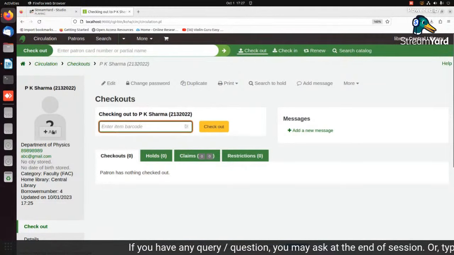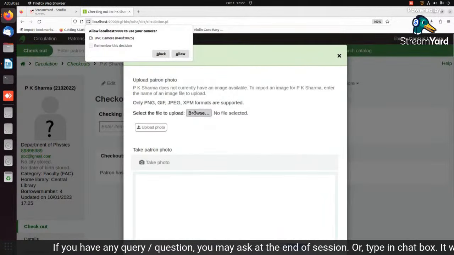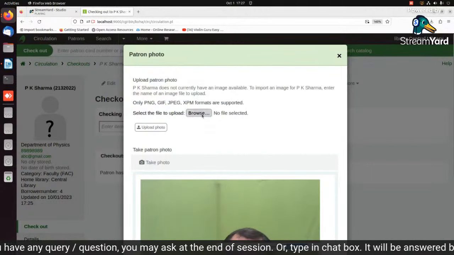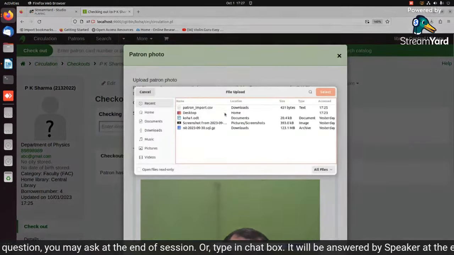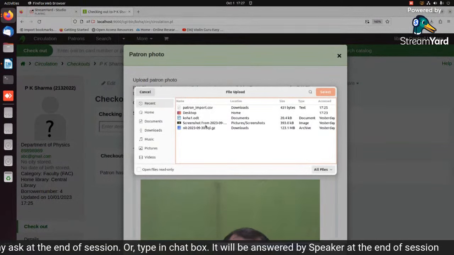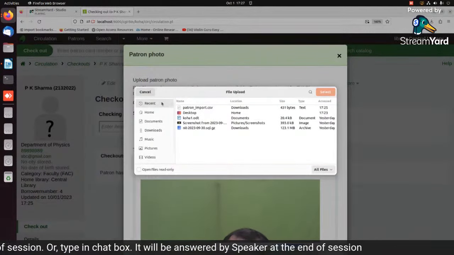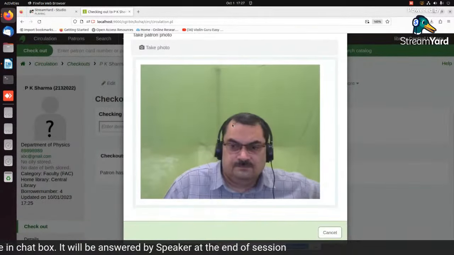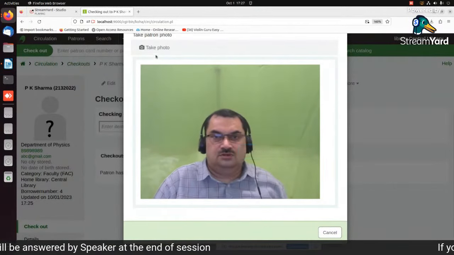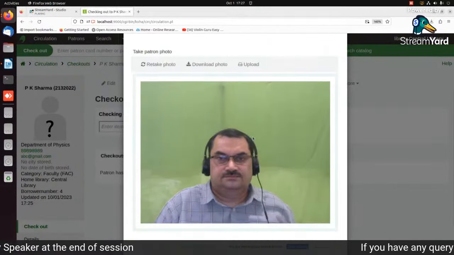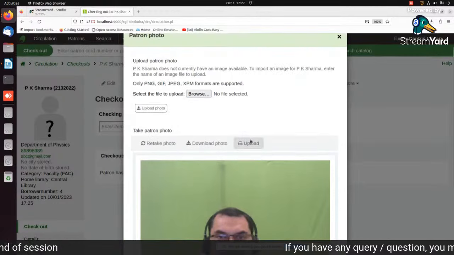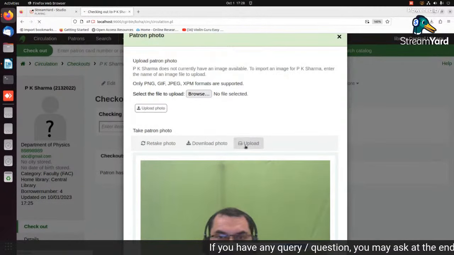So one method is that you can choose the add option, and directly take the image if you already have it, or you can take the photo also. Suppose I am using the camera, so I directly upload from here.